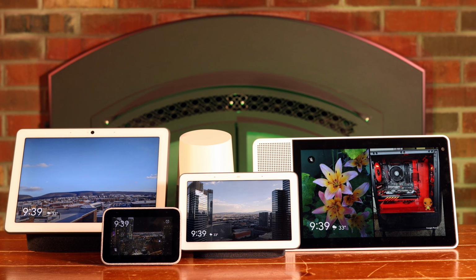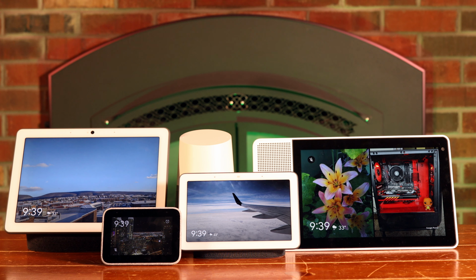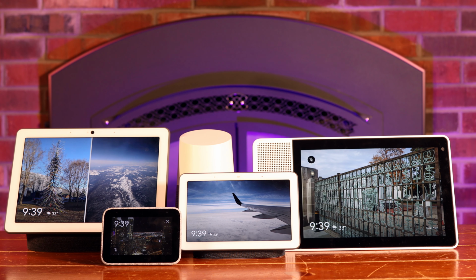I did have to reboot my Google Nest Hub Max before the filter took effect. I only had to do this once, and then afterwards any changes that I made to the filter or downtime schedules were almost instantly applied without further reboots. I did not notice this behavior on any of my other Google Home devices.